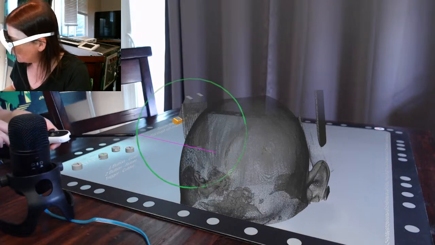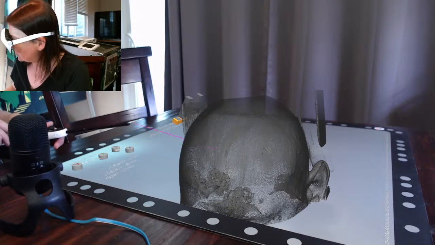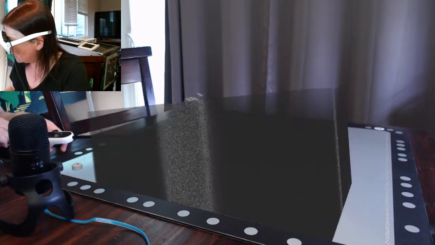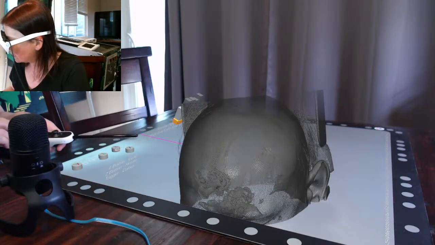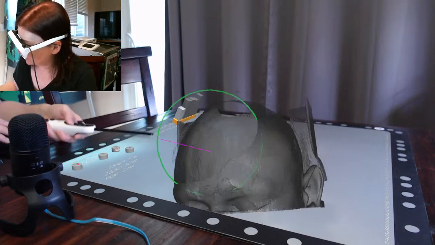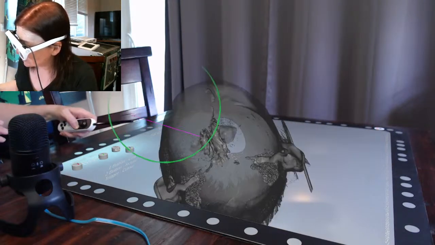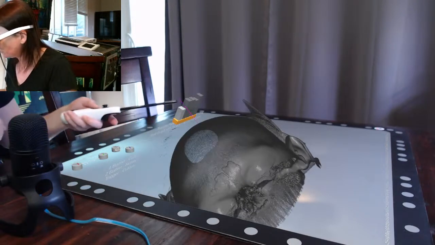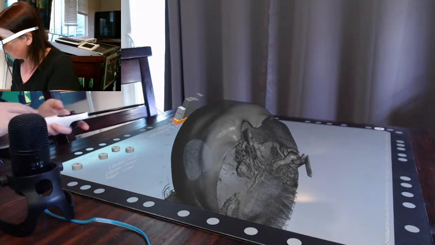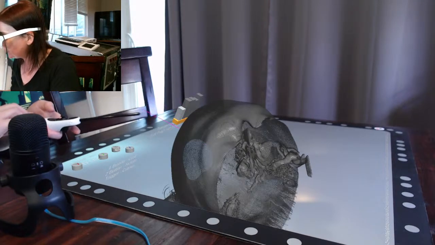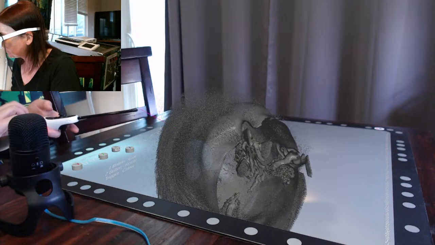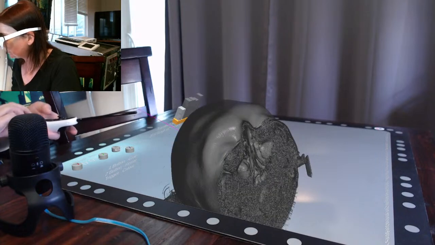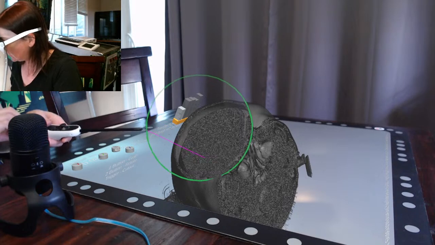There, we're making some progress. Okay. Oh, I had it looking really cool the other day. I don't remember which button it is.